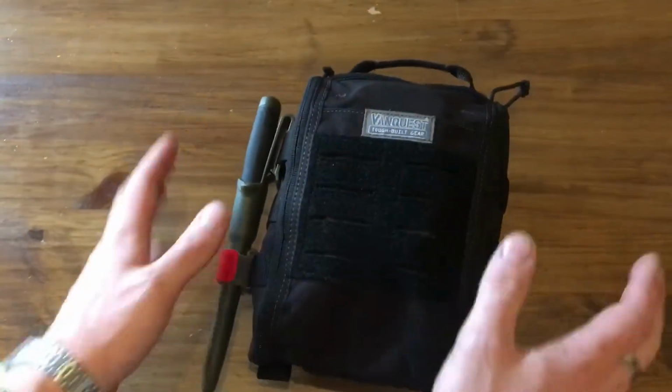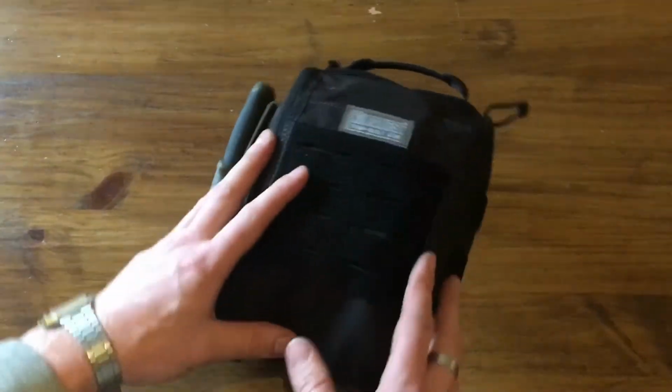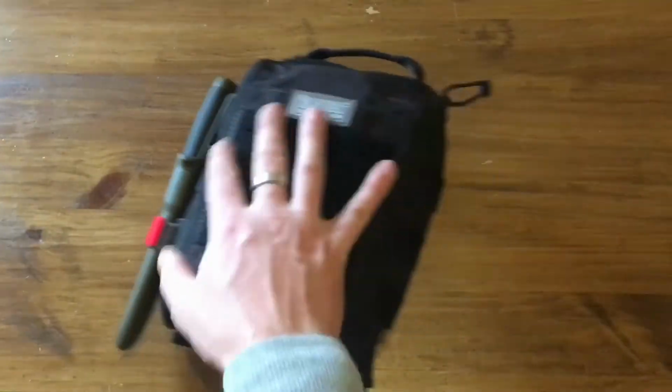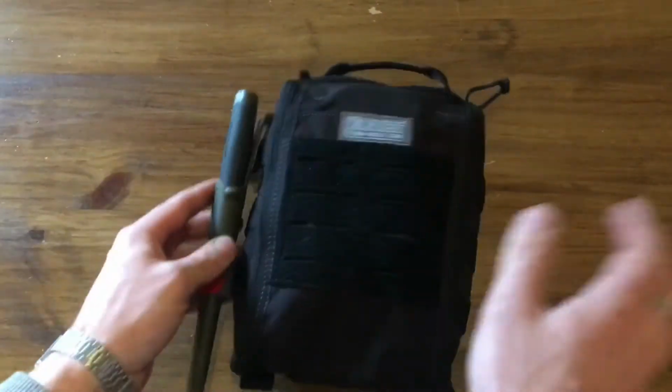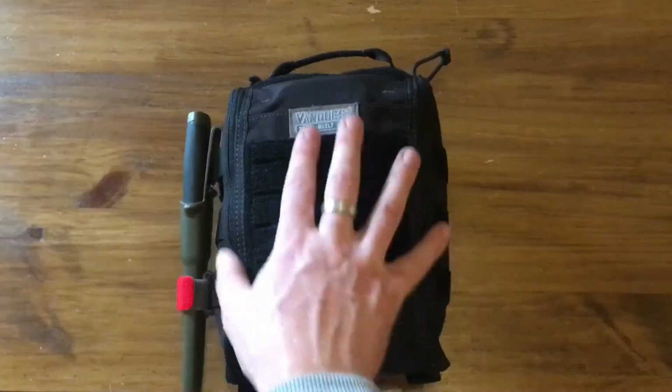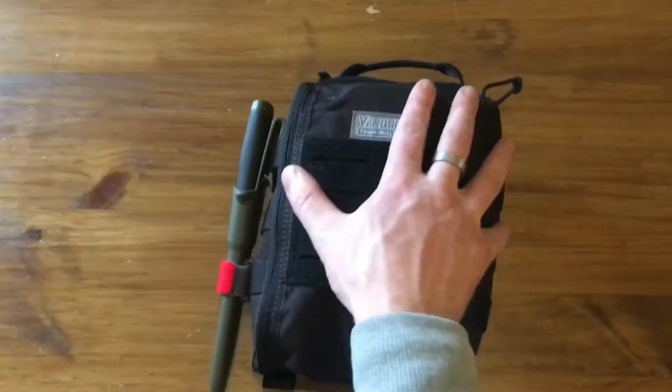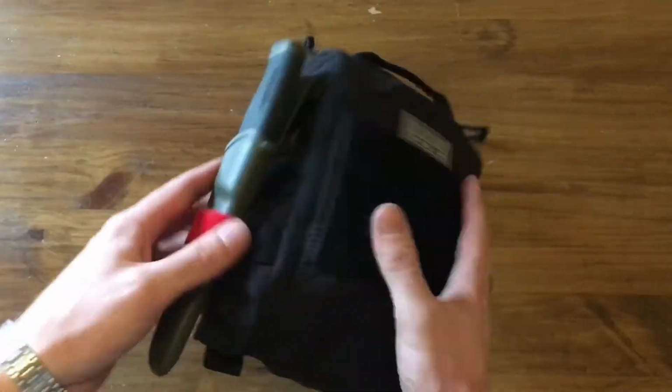This is the big one. So yeah, I'm going to do a review. I'm going to talk about all the stuff that I've got in it, because it's all rough and that. People seem to, when they do reviews of tough gear, hit it and that. So I'm going to do a bit of that, the Vanquest Fatpack.